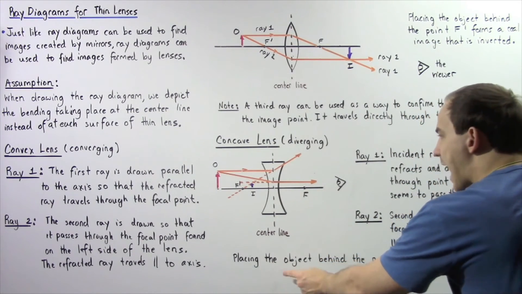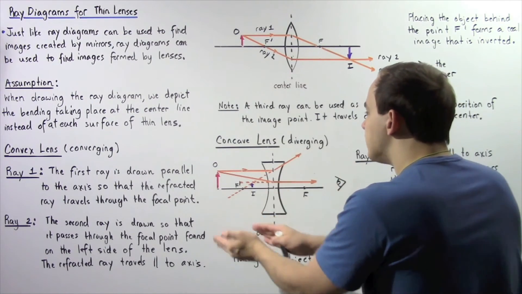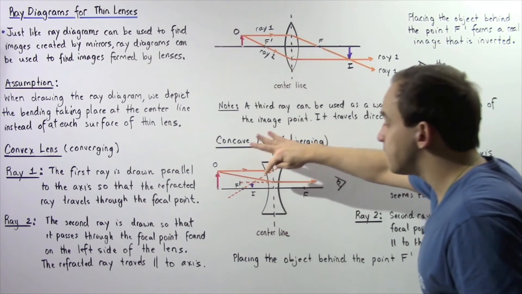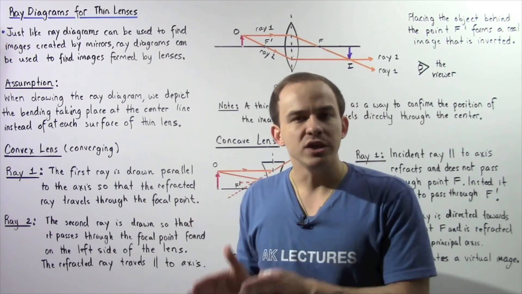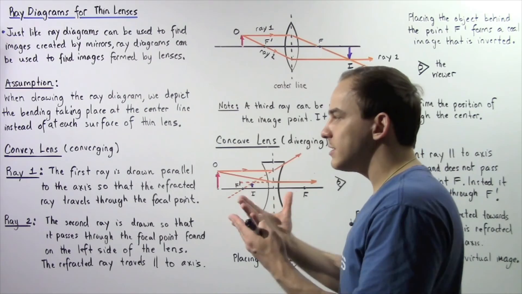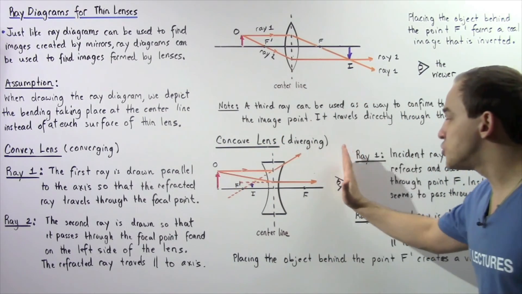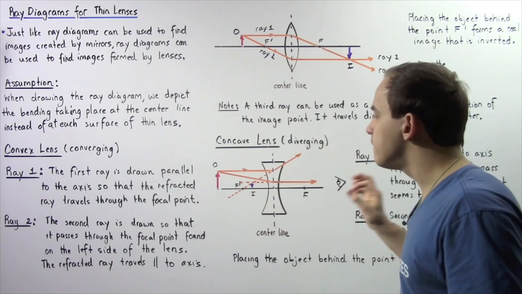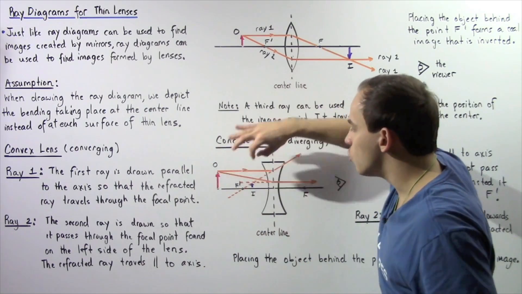Placing our object to the left of focal point F1 on the left of our concave lens creates a virtual image that is upright. It's virtual because, by definition, a virtual image is one through which rays of light do not actually pass. If we place a person on this side, they will still see the image because the human eye cannot differentiate between virtual and real images. But if we place a projection screen at that position, the image will not appear because this is a virtual image — the rays of light do not travel through our image point.